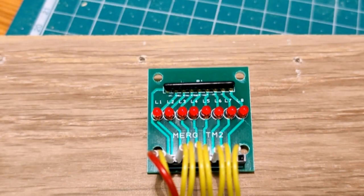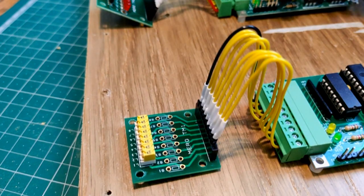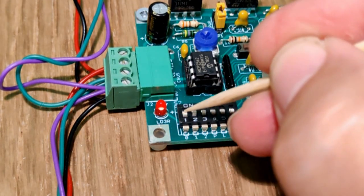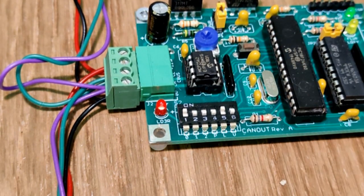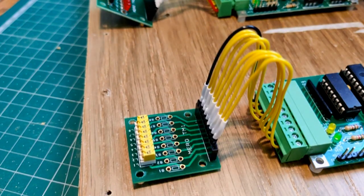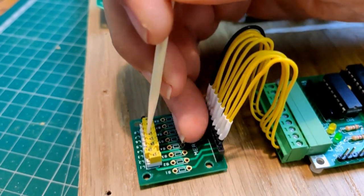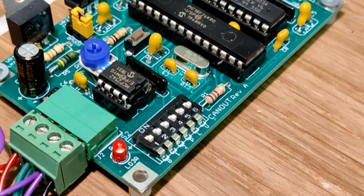Next, I will configure output number 7 on the CANOUT module to be operated by input number 2 of the CANINP. Output number 7 is selected on the 3 switches, and I turn the Learn switch to on again. I can now turn the switch connected to CANINP input number 2 to on. Then the CANOUT configuration switches can be switched off again.